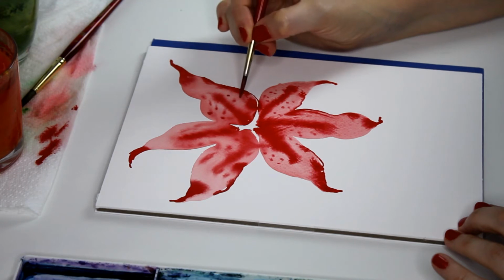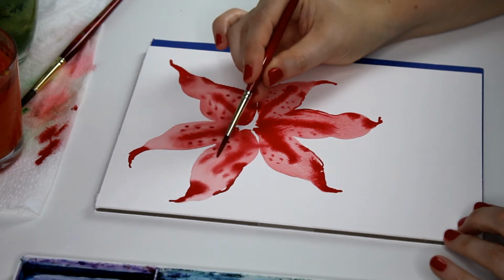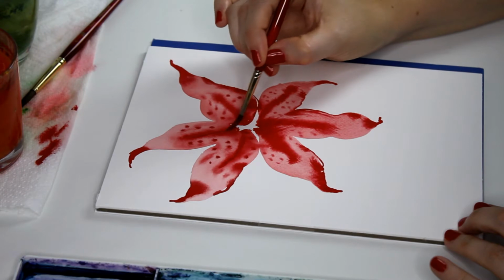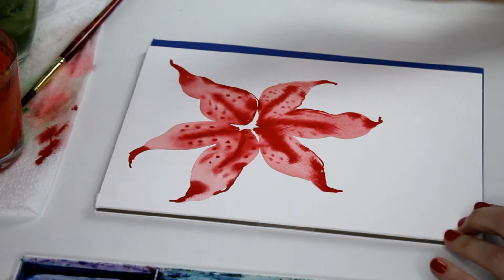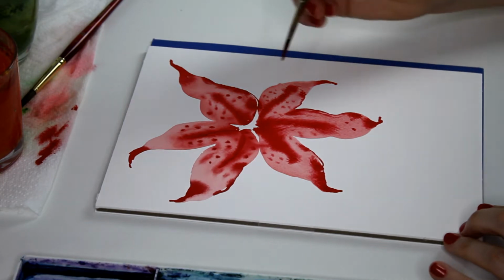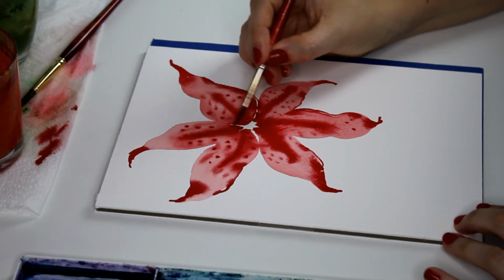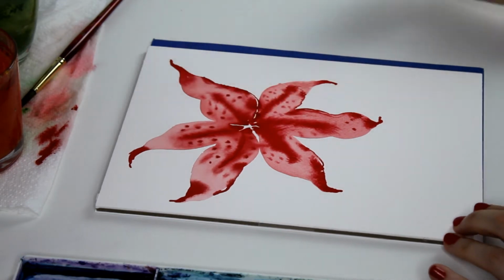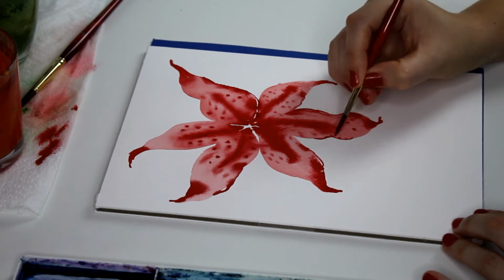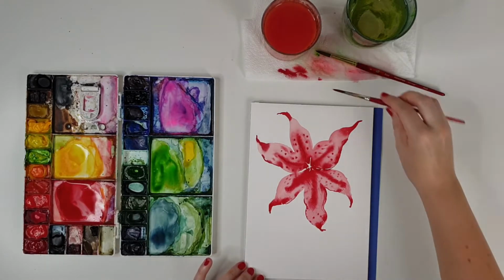Now, the drier your paper is, the less your paint will spread, and so the darker it will appear. So it's important to do this in layers as the paint is drying. And then I'm going to restate some of these lines here. I'm going to wait for this to dry a little bit and then add some more kind of dark freckle detail in there. I'm also going to close up the centre bit just a little. There we go. Starting to look like a lily already. Now I think this bit is all quite pale, so I'm going to add a little line detail there. Alright then, just give that another moment to dry.